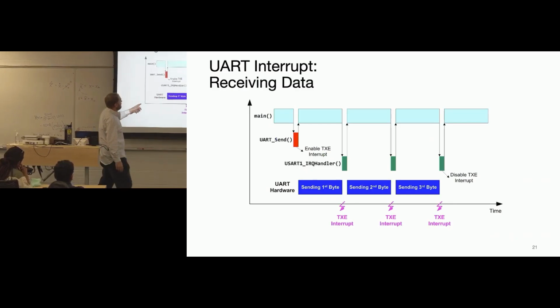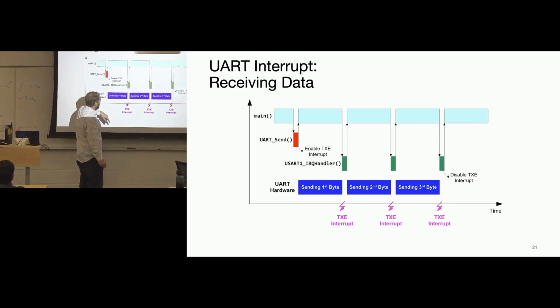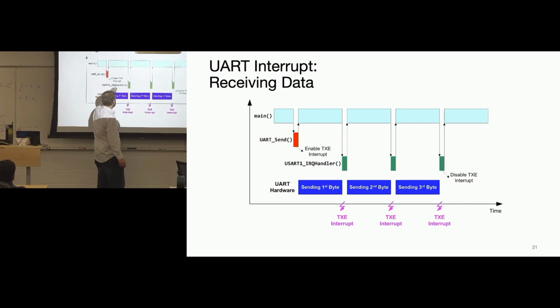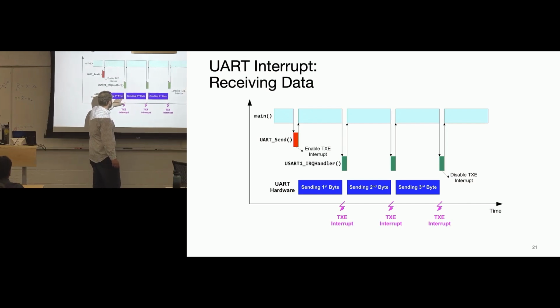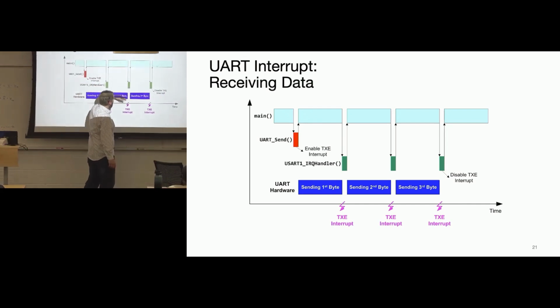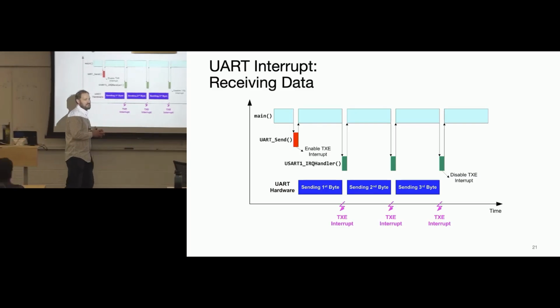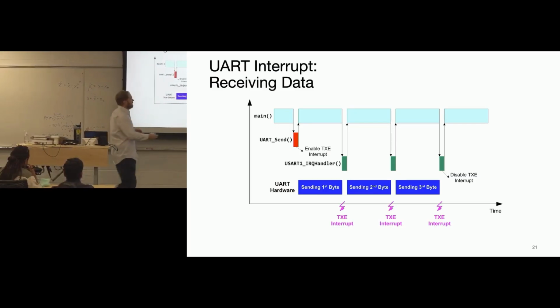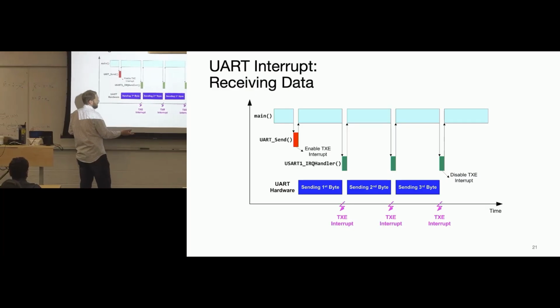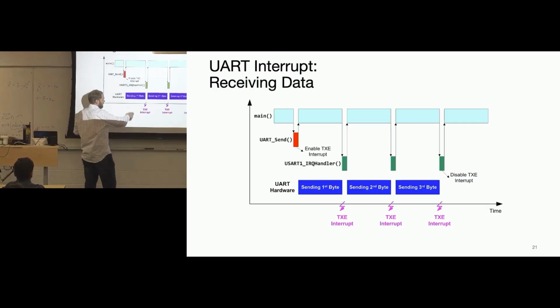And going back to this, it's kind of a typical interrupt scenario where you have a hardware, you're trying to send a string of data. You can go and set up your interrupt such that when it sends the first byte, then it hits the interrupt again, you send a second byte, third byte, and that way you can get a string of data sending off relatively quickly. And there's no reason why you couldn't do it in a while one loop where you go through, you send out a piece of data, go all the way back through a loop, send another piece of data, another piece of data. Interrupts is just a formalized way to ensure that you get it out as fast as you can.